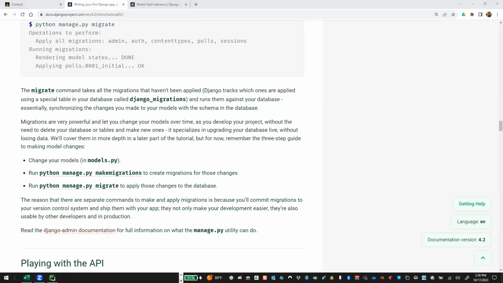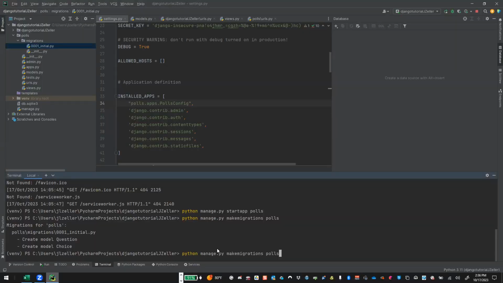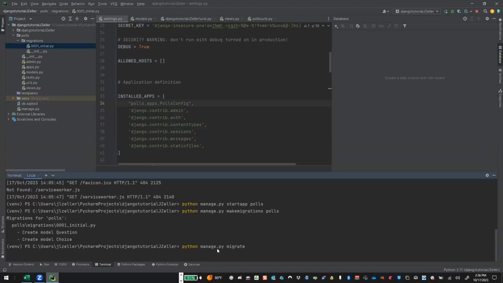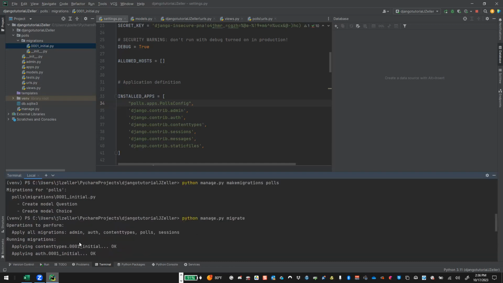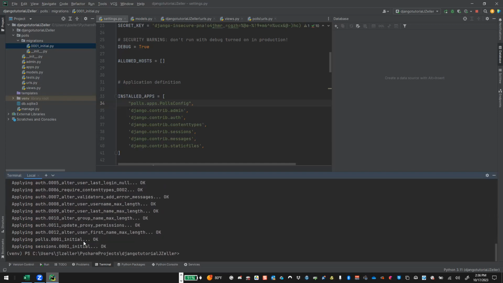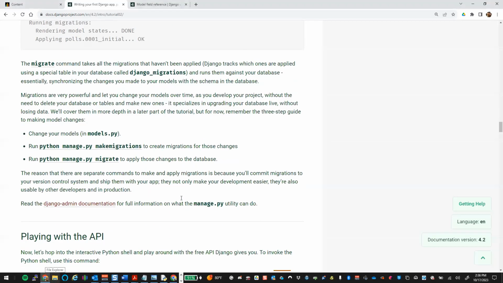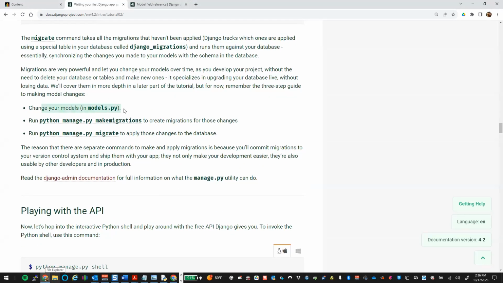Last but not least, after you run those makemigrations, you have to actually migrate them, aka implement them. So come down here and you run migrate. This is another one you want to add to your little book of commands. When I ran migrate, notice that it did a lot more than just the one I created. It also created all the admin, all the auth tables, the polls, and sessions. These are all built into the database now. So this is what you always do: you change your models, you run makemigrations, then you run migrate after that. Save those commands because you will run them over and over and over as you make changes in your project.